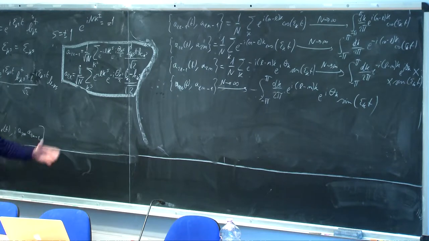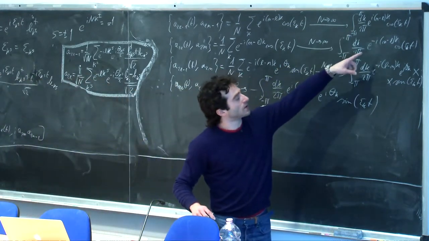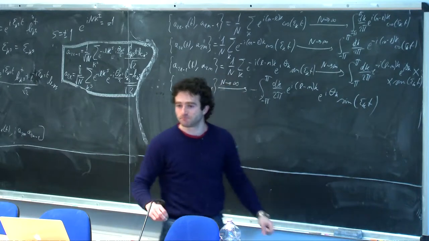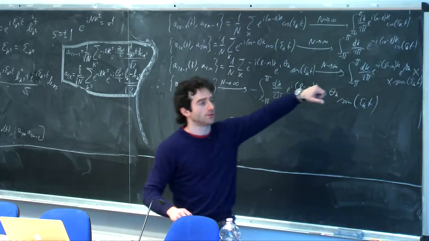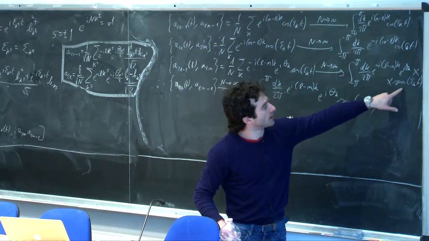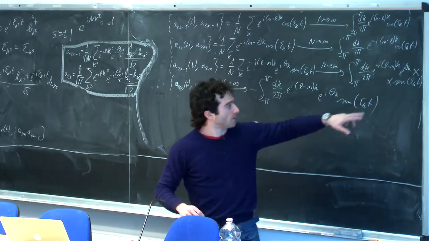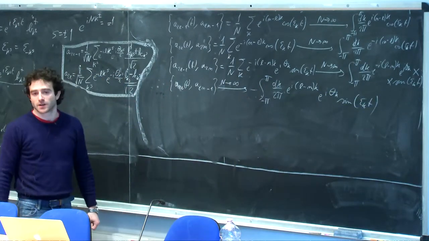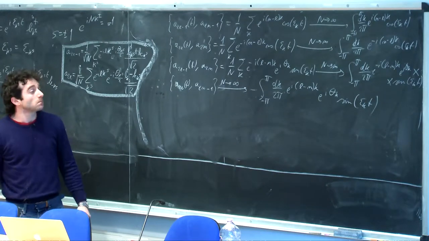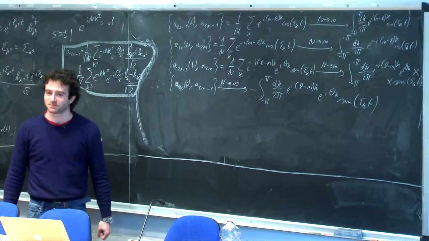And what you see here is that there is a common structure of these integrals. You always have this phase, which depends on the distance between the operators. And then there is generally a cosine or sine, so oscillatory behavior, with a frequency which is given by the dispersion relation. So what can we say about these integrals?